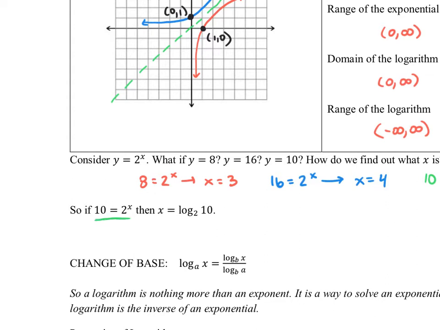The formula to go from the exponential form, which is 10 equal to 2 to the x, is going to be x is equal to log base 2 of 10. Now, before the TI-84, you had to do the change of base formula. The change of base formula is really good to know and very helpful. We utilize this as we look at the algebraic aspect of a multiple choice question, for instance. So I need you to know the change of base formula, which is written here.